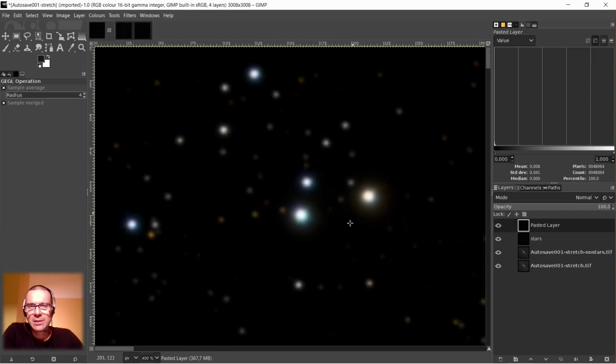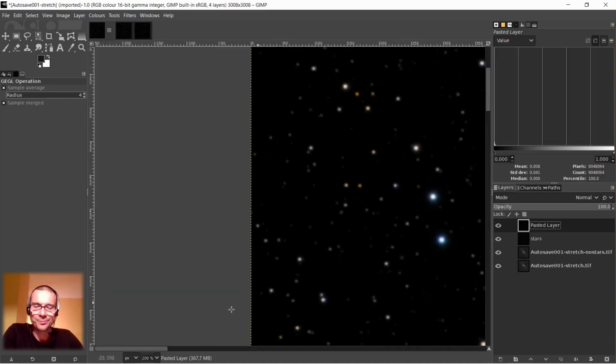If we compare, this is the new layer with improved saturation and corrected star colors. And this is the old layer with all the issues with stars. So as you can see, the improvement is quite dramatic, I would say.